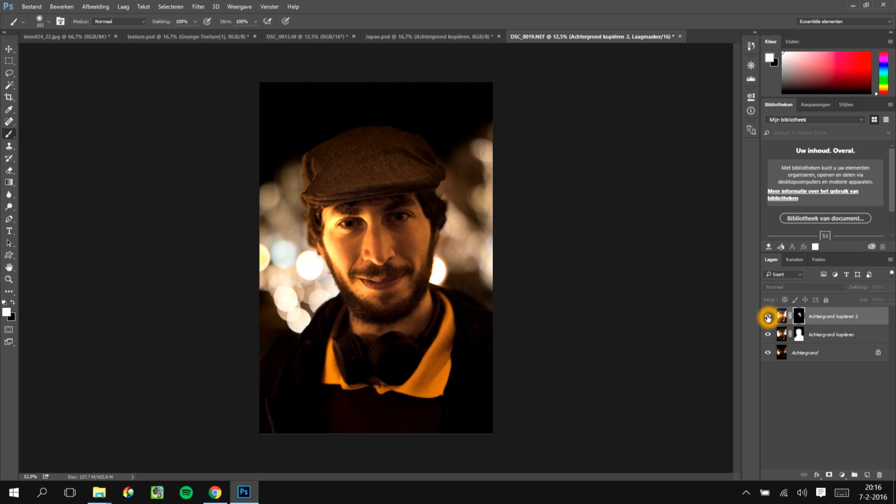Some right here. So, as you can see, the shade is a little bit less already. I actually want it even brighter. So, like this.